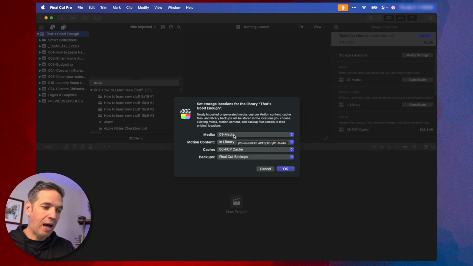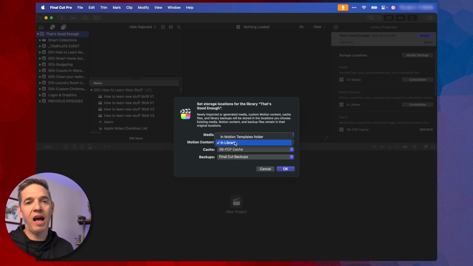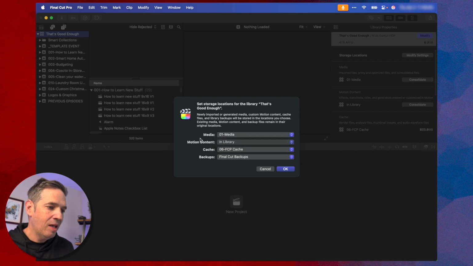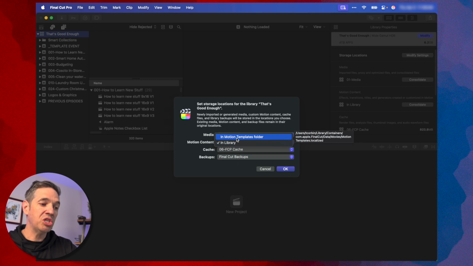So that's my media. I will pick that folder. Motion content is typically the one thing I will keep in the library because I often don't have a lot of it, and I don't put that motion content in the Motion Templates folder, which is your only other choice.